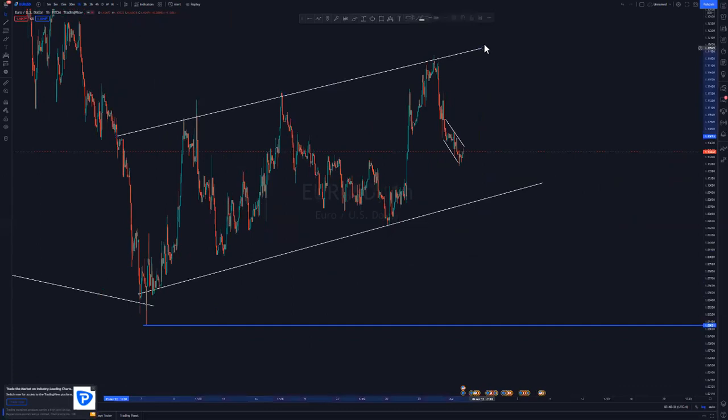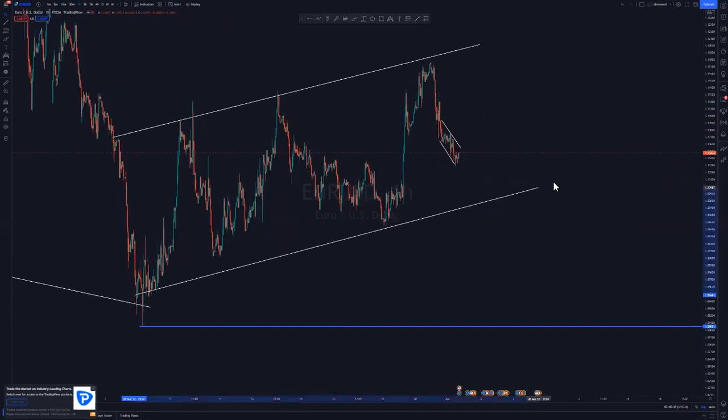Okay, so here are the possibilities and the probabilities. The possibility is if price does something like this, and then it decides to come down, creates another flag break, and goes down. You see, so this is number one. You feel me? Okay, so this is number one. This is the first thing that I'm thinking of right now.